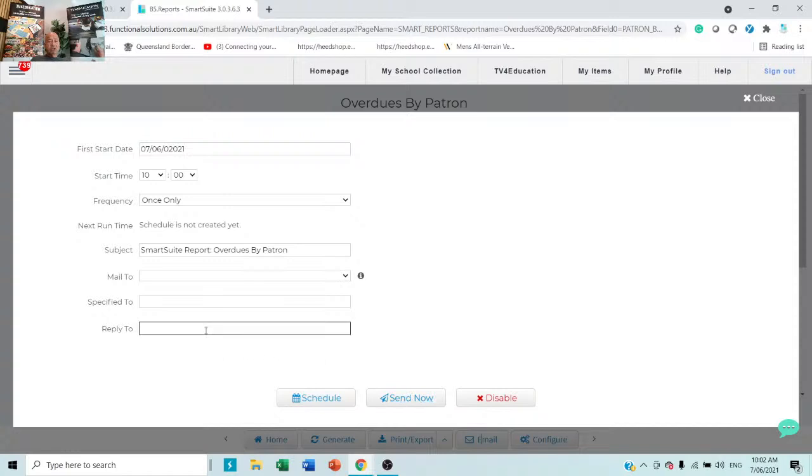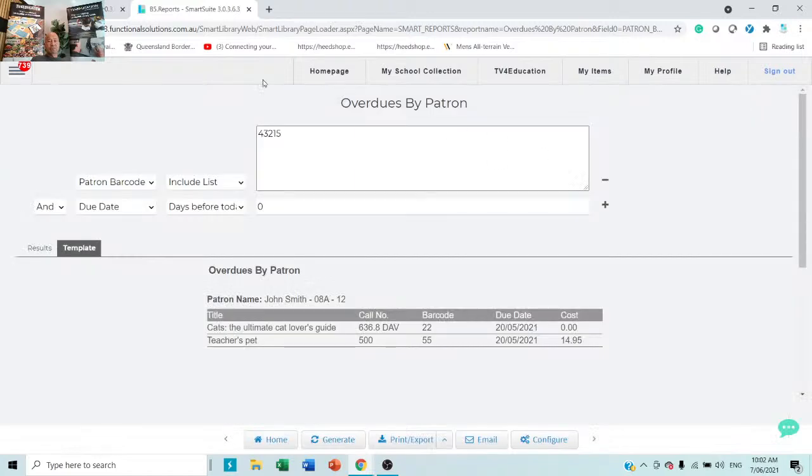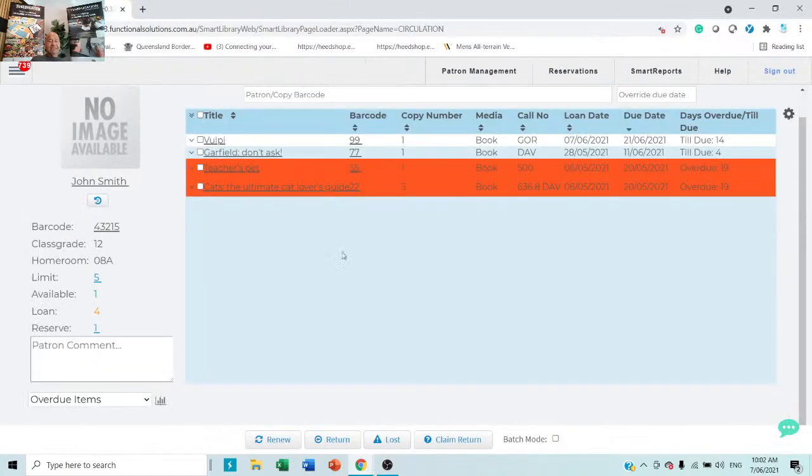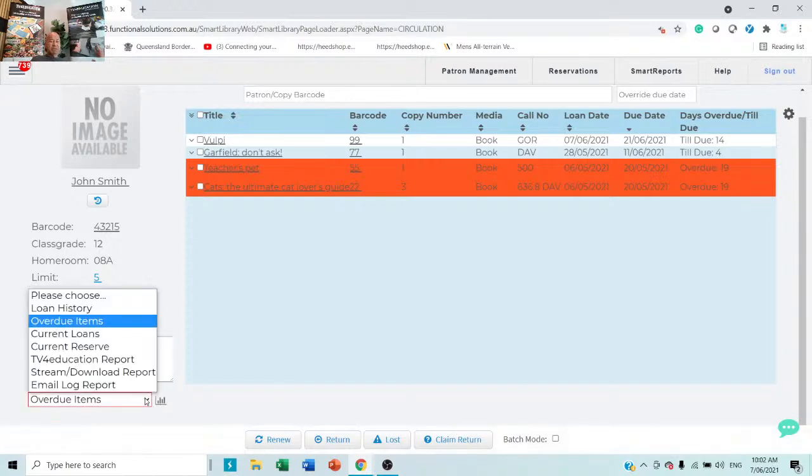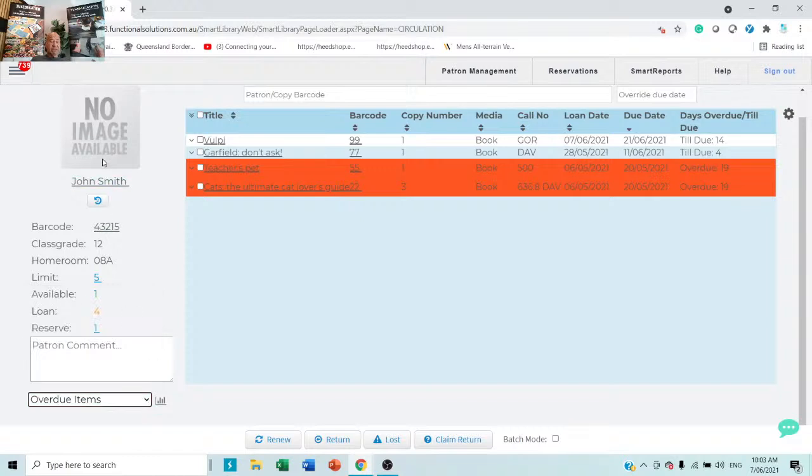But if it's not, then what you can do is put in their specified email address here, and in here say, Dear parent, can you please check for the following books that your child has not returned? That will be the subject, and then you just go send. And that's all there is to it. Just close that if you don't want to do that anymore. Okay, but that is how you can do any report in regards to loan straight from here for that particular individual student. And that's all there is to it.